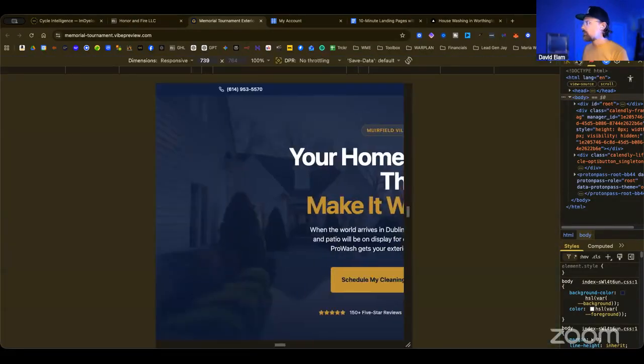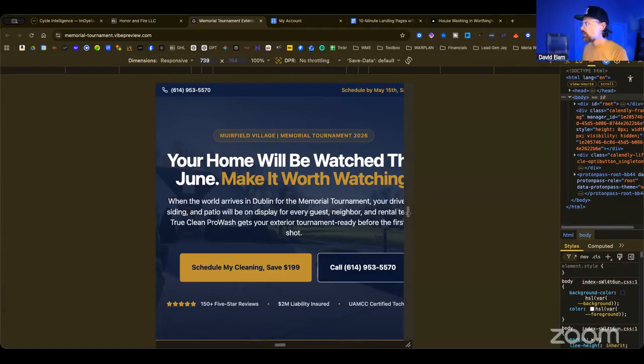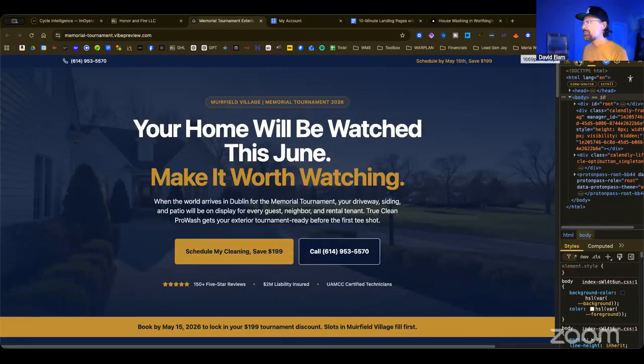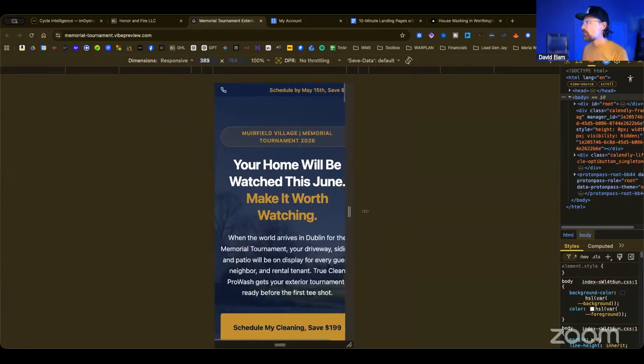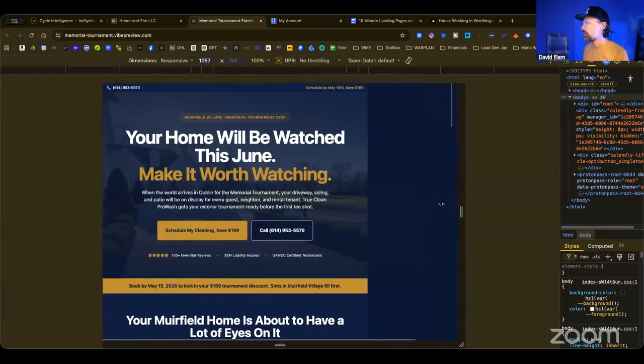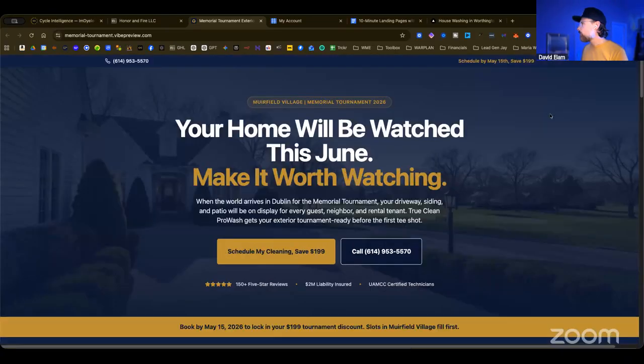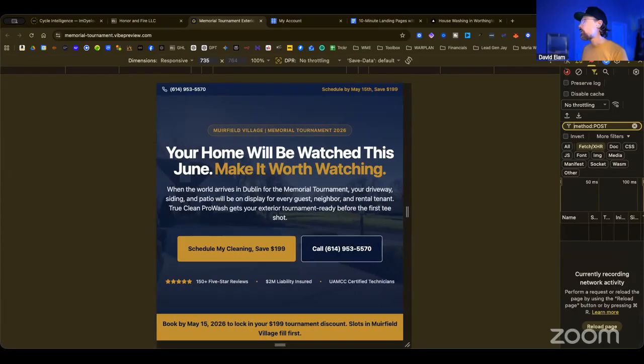So I'm going to hit this button here. Wait, why is it? I don't know why it's, excuse me. Oh, there we go. I'm doing the wrong thing.